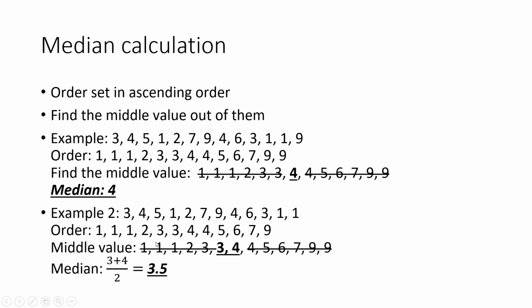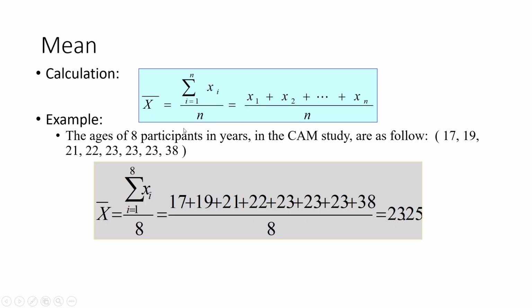Pretty straightforward stuff. So the mean is the most fancy one, but really all you do is ignore all of this fancy notation at the beginning. You just add them all up, and then you divide by the number of participants. In this case we had 8 participants, and we took their ages. This is the data set. We just add them all up and divide by 8 because there's 8 participants, okay? And so you get 23.25. Pretty simple.